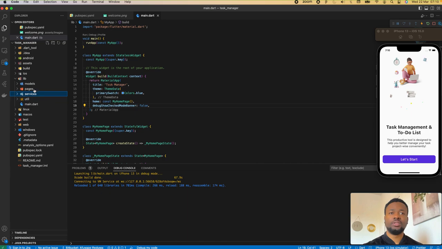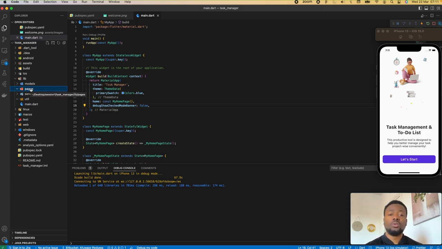They all have different functions based on what we're doing. Pages, of course, for pages. Models, you might not understand that at this stage of development, but models are for defining how your data is structured, and services are for when you're making API calls and the likes. Utilities are for things like, say, a button would be a widget, so you can create another folder for widgets. If you want to create something that handles a function but is not part of a service, you can put those in utilities. We can do quite a number of things based on project structure, but we're concerned about pages, screens, for now.